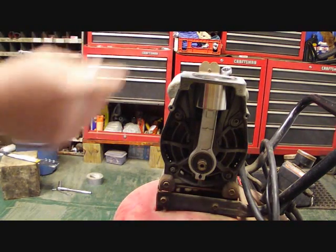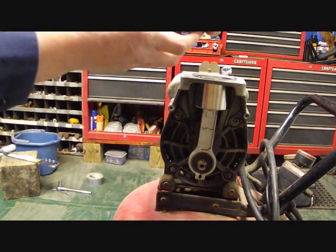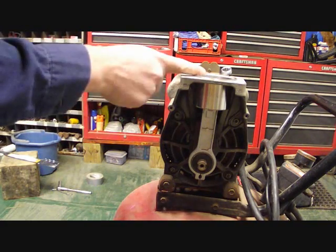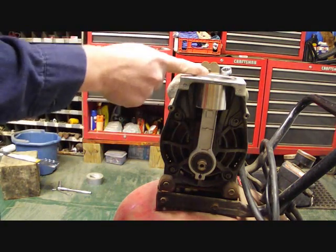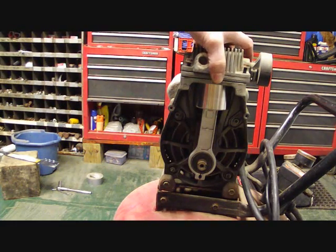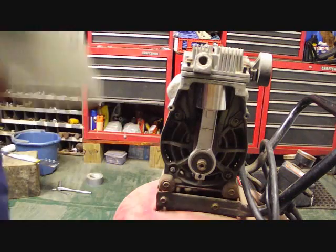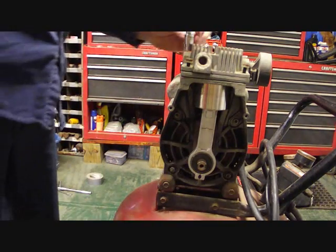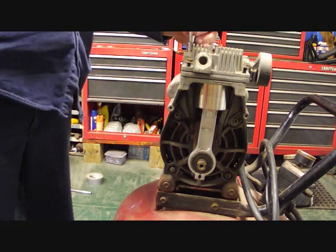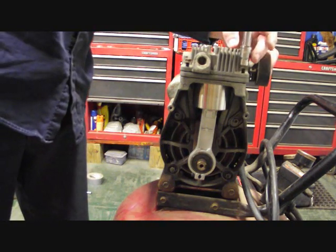Alright guys, we got the O-rings put back in on both sides. Got my bolts and we're ready to go back together. I got the connector rod on. I've got the new piston sleeve on there. We're going to place this right on top. And we're going to take our 3/8, tighten this back up. Same process we did when we were taking it apart originally.